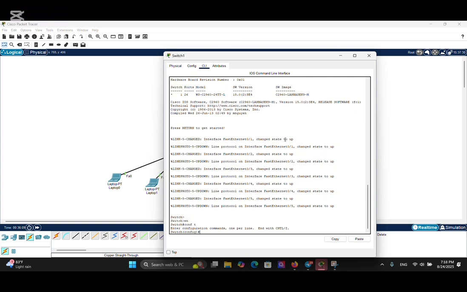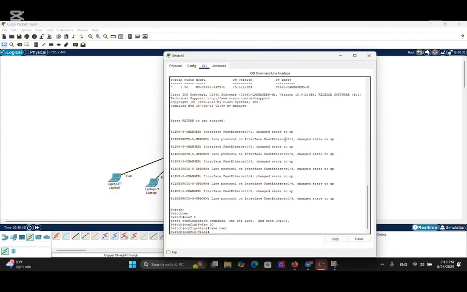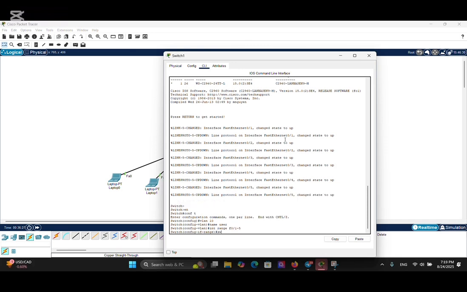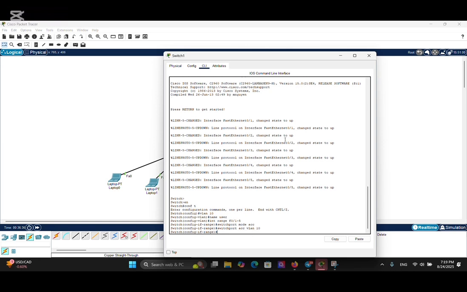Firstly, we create VLAN 10 with the name user. From the switch to the laptops we use access ports, and from the switch to the router we use a trunk port.